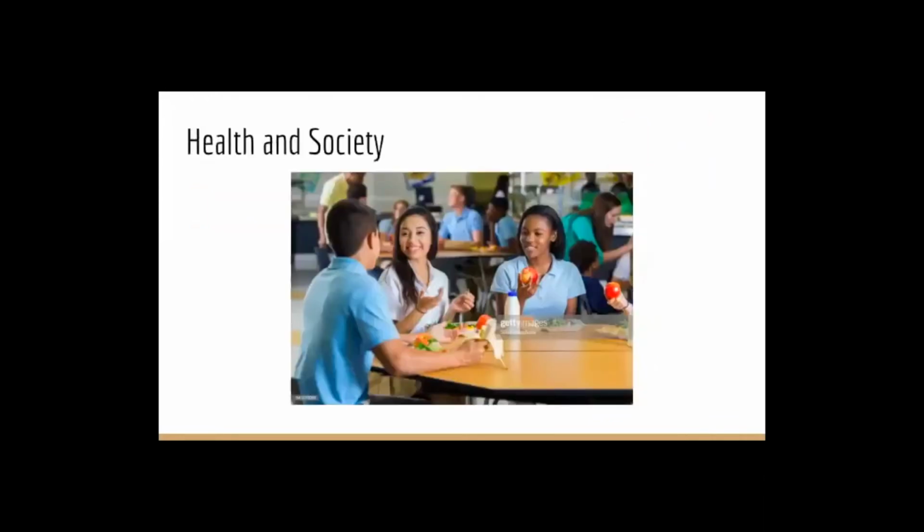So we're done with the first part of the presentation, which was about health conditions that are associated with bad eating habits. Now we're going to be talking more about health and society. As an example, we can say that fast food in our society is known for its large portions, low prices, high sugar content, and is also known to contribute to overeating and weight gains in teens and adults.